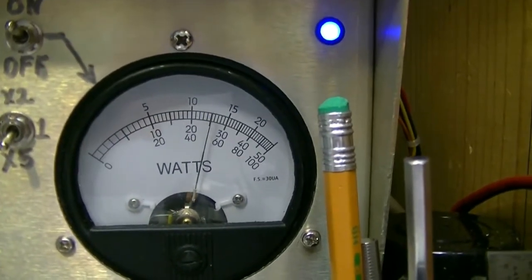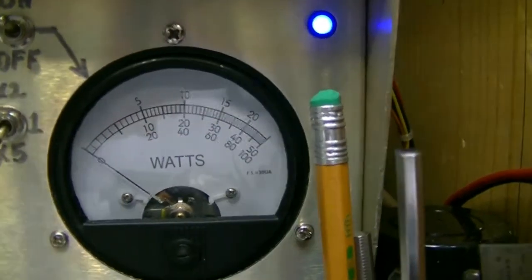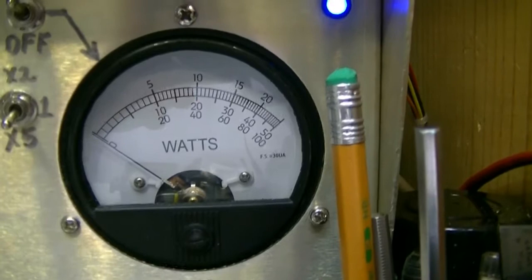Hello audio, 1 2 3 4 5, 5 4 3 2 1. And I'm gonna blow my other radio up.